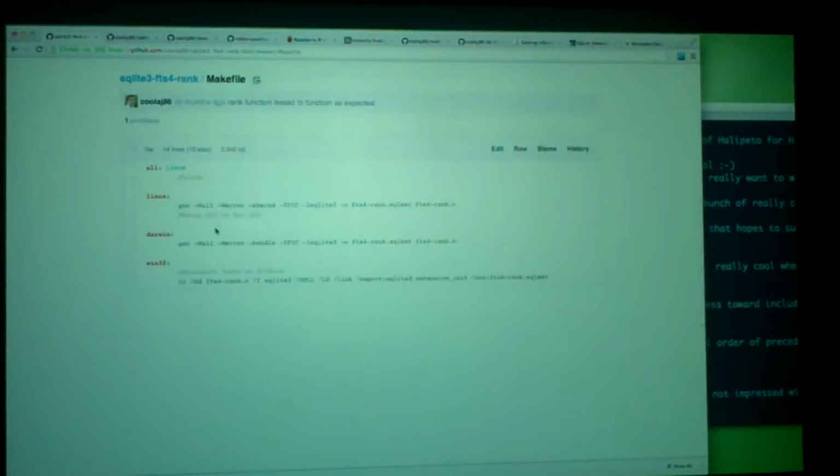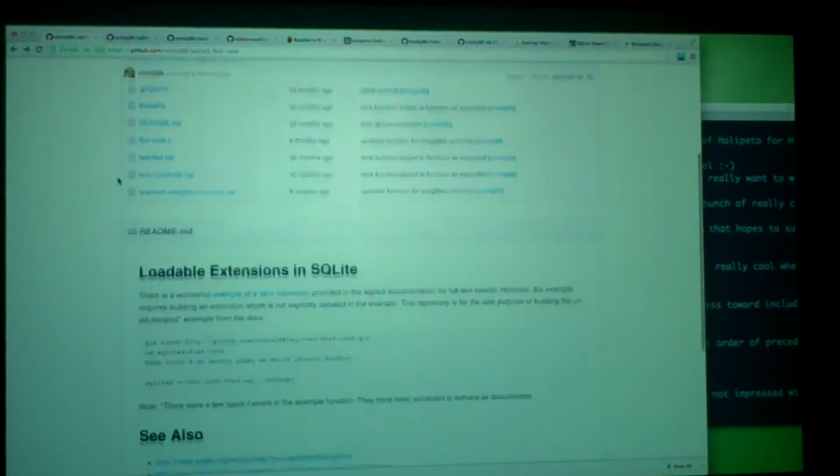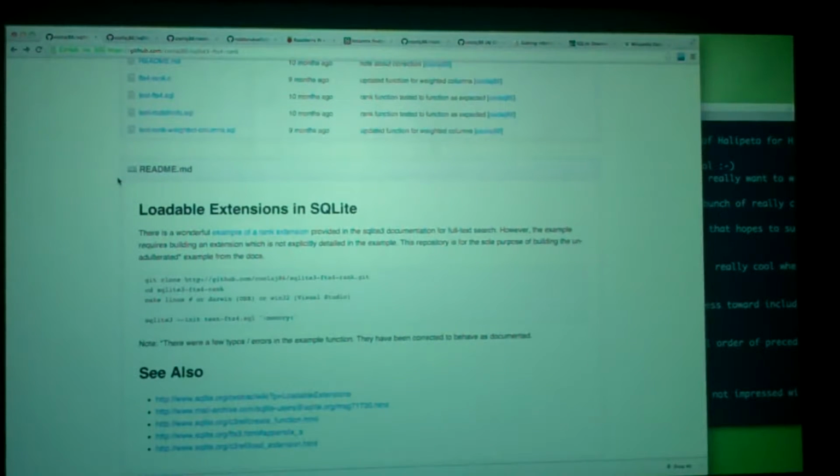So I just added a little bit more information. I give an example of what the rank function looks like, pretty much taken from theirs with a few things modified, and then what the makefile looks like, so you know what you need to do in order to actually get it to compile and link against your libsql. So that's kind of the last step in making full text search great, is getting that rank function implemented. And I'll just go down into the meat of this function real quick so I can at least mention a little bit of it.